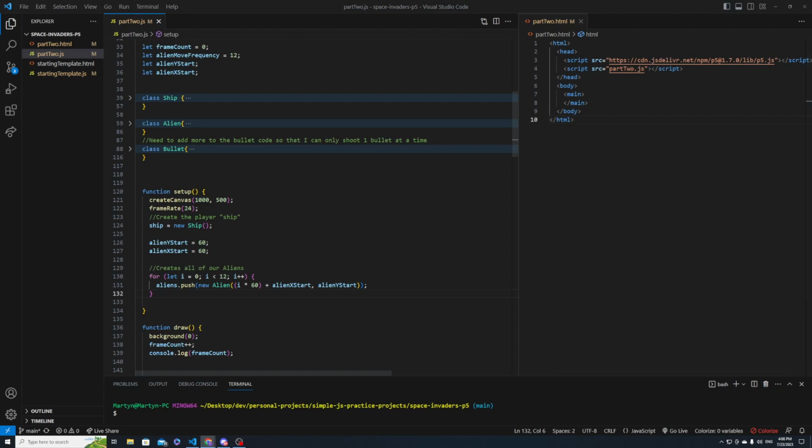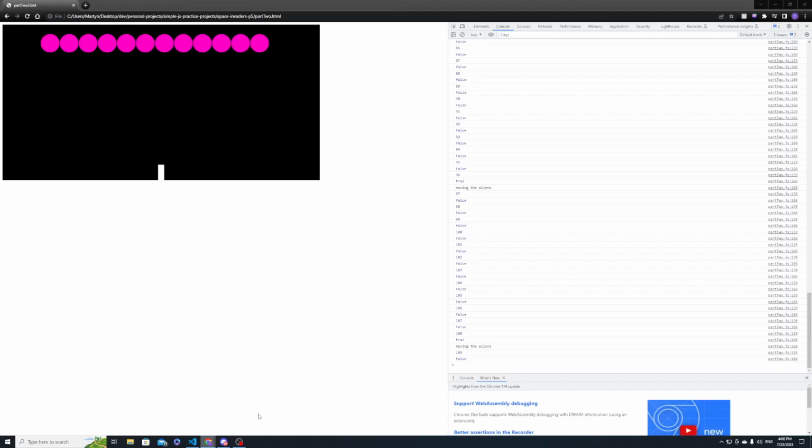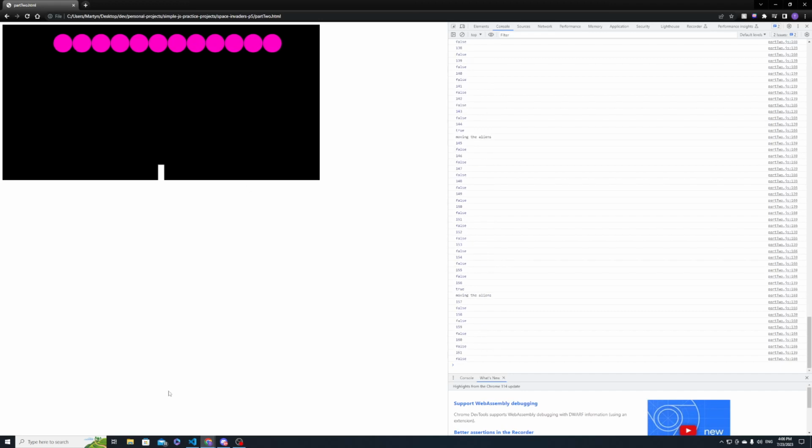If we wanted to create multiple rows of aliens, because this one loop is creating all the aliens at the same y position, and it's just doing this 12 times, so it's just creating a single row of aliens.